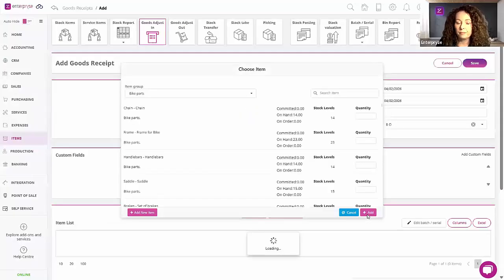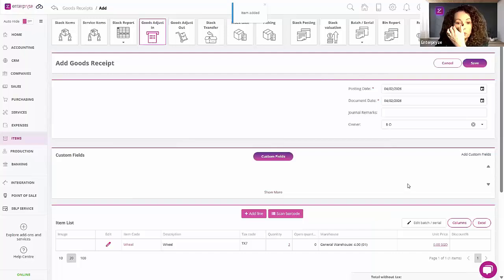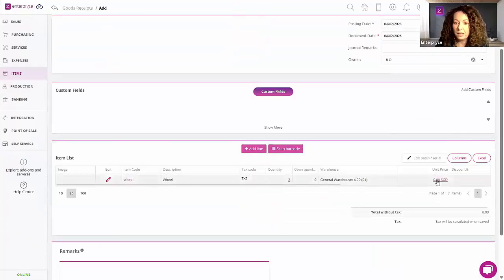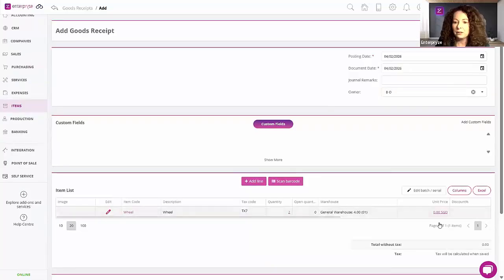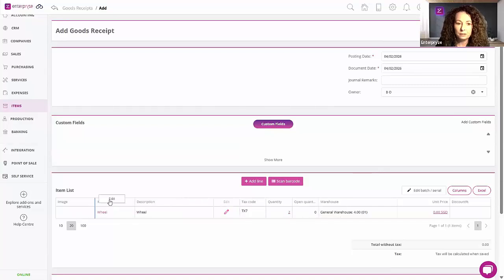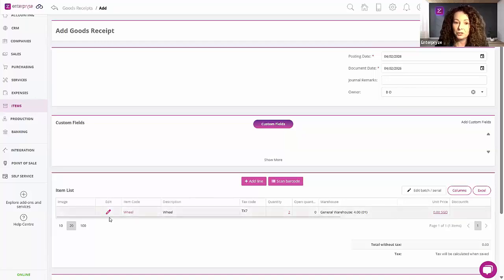And another thing that I'm going to do now is, because first thing I can see here is that the unit price is 0. I've got my edit button here in case you're wondering, because I know this is probably a question since the last update as well. How did you get your edit button to be there at the front of the screen? Very simply, you can grab your edit button from wherever it is on the screen and just place it to where you require it. So just a nice little tip of when you're working within your transactions.